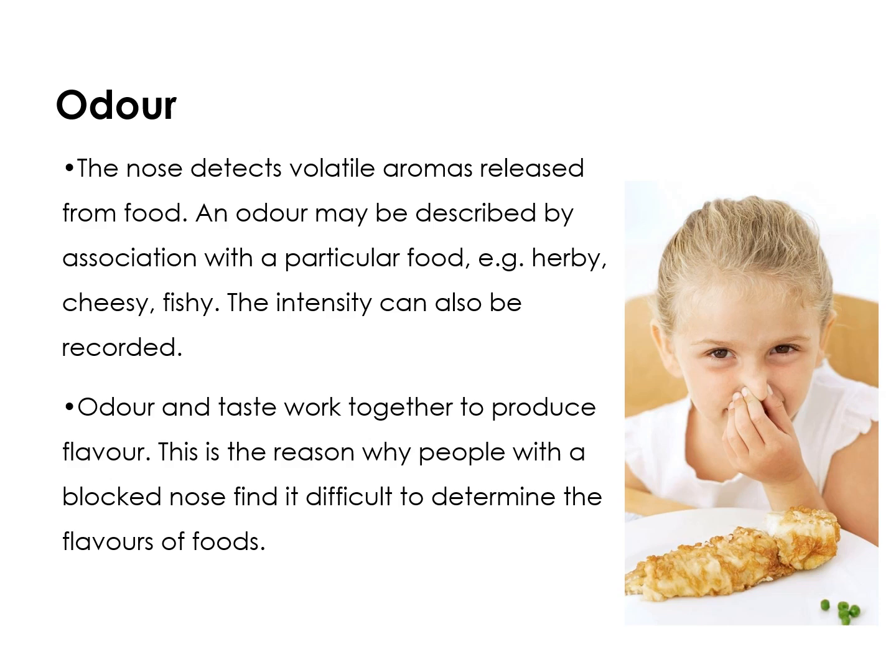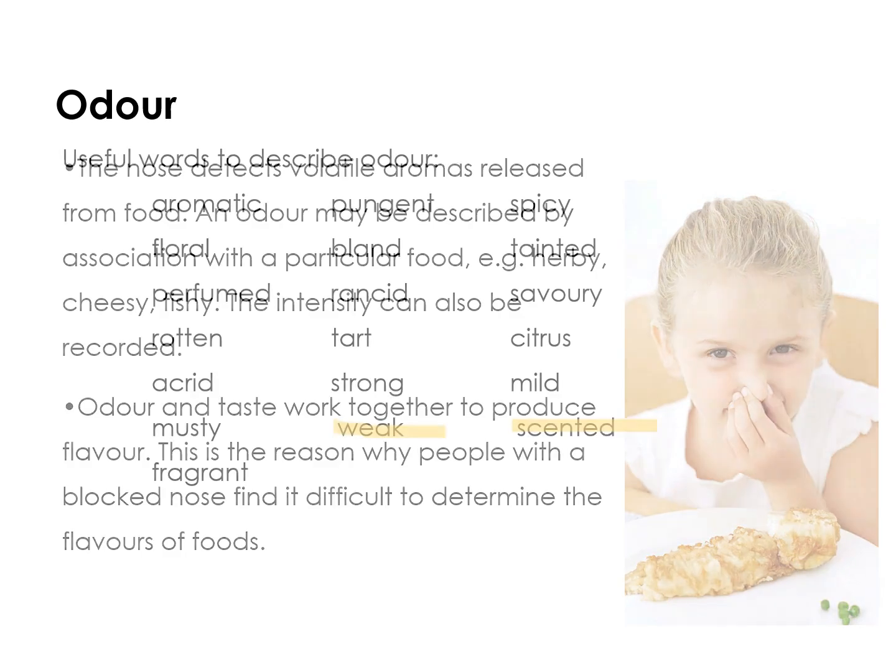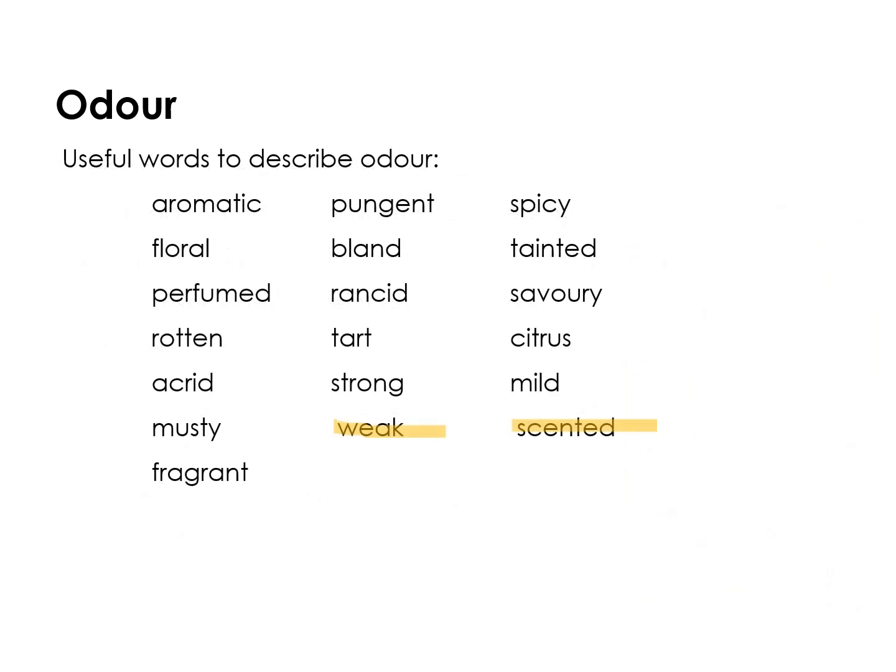So odor and taste work together to produce a flavor. This is the reason why people with a blocked nose find it difficult to determine the flavors of foods. So now let's look at the useful words to describe an odor. Aromatic, a pleasant or distinct scent often found in herbs and spices such as basil or cinnamon.